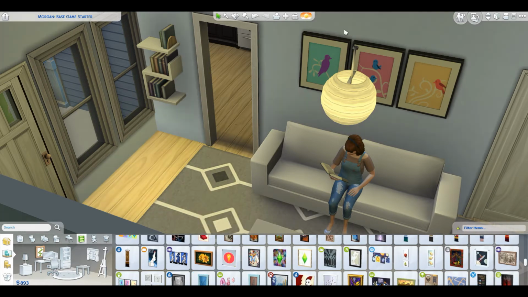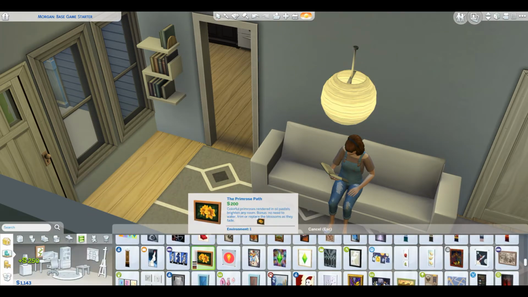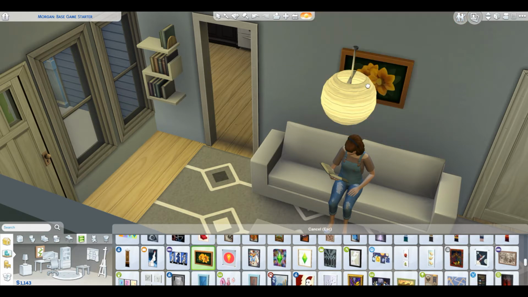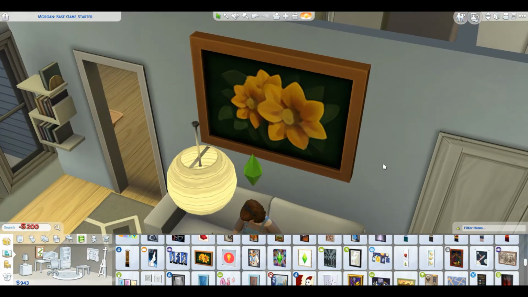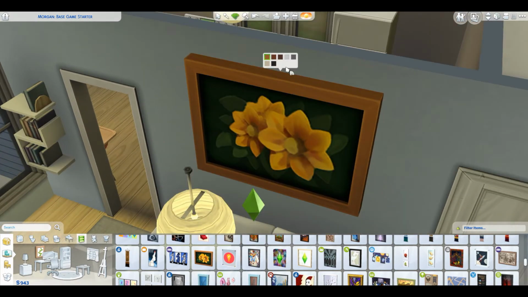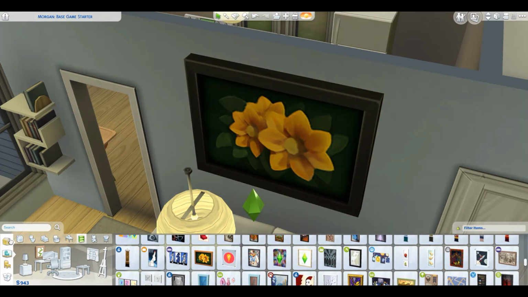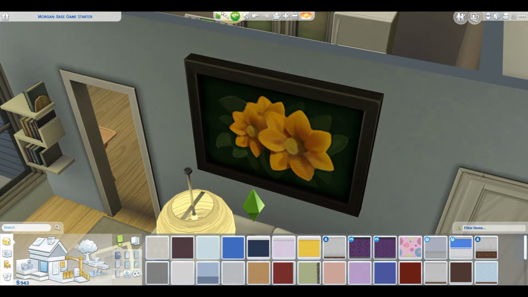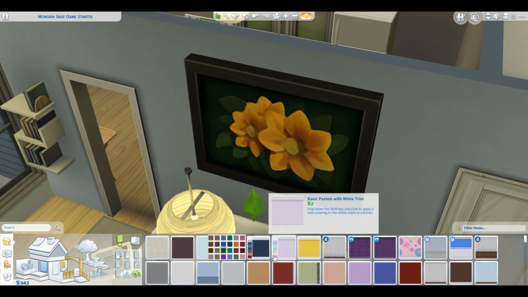Ooh, that one's 200. Here, let's put that one up. Make it bigger. There we go. Maybe change the frame. There we go, I like that. That's cute. No. What kind of... Right there. Okay. Maybe a lighter color. Not purple.